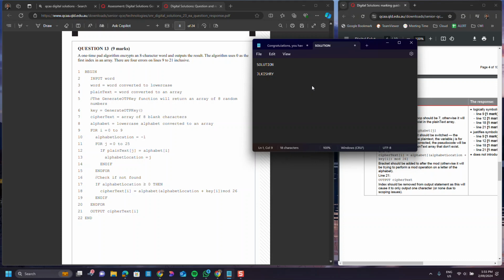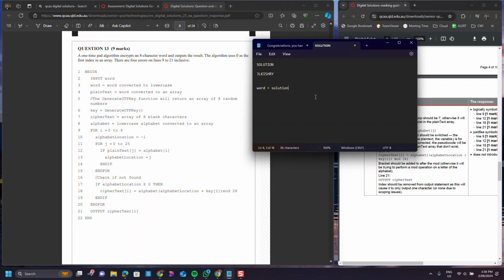Right? So first we begin, then we start, and then we have a variable called word, which we get from the user. Then row number 3, word converted to lowercase. So let's just assume we have Solution. That will become solution converted to lowercase.